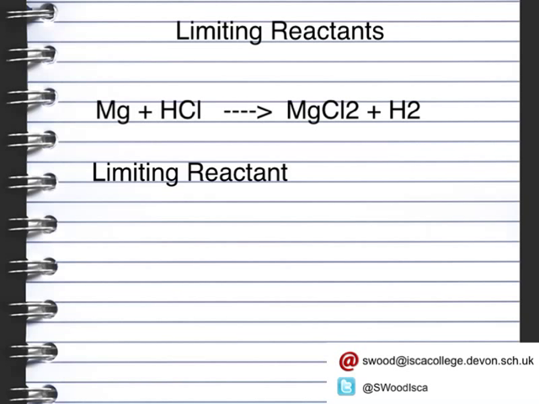Now, the amount of the limiting reactant that you have, in this case magnesium, will dictate how much of the two products you get. Now, with this reaction, because hydrogen is a gas, you're likely to be monitoring how much gas is being given off as to when the reaction will finish. Now, when the magnesium has run out, no more hydrogen gas will be produced. So the amount of the limiting reactant will dictate how much of the product will actually be made.